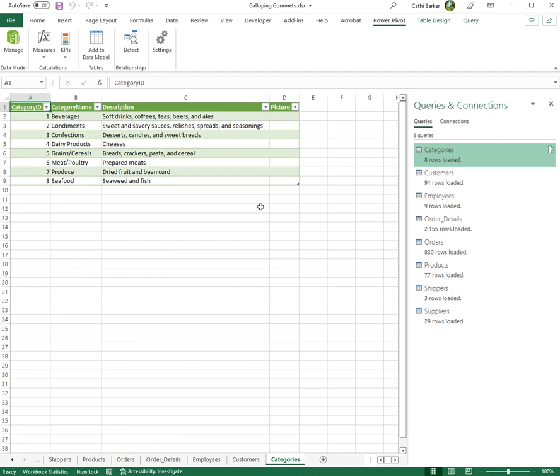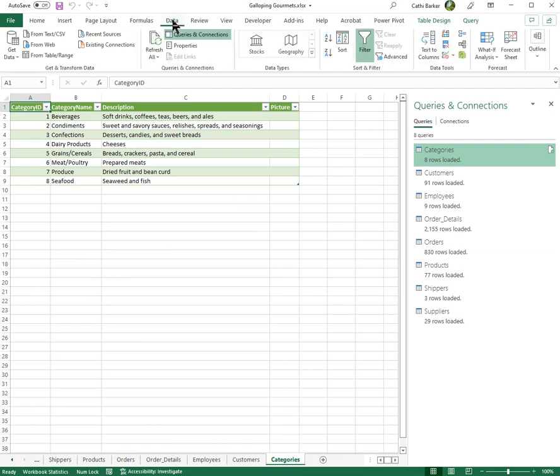We've looked at getting data into Excel from CSV files, from Excel files, and from Access databases. But sometimes when the source exceeds like 50,000 rows, loading that into Excel is going to have a real detrimental effect on the performance of the Excel file. It just is going to slow it right down. So sometimes I don't want to load the data, I actually just want a connection to the source data. And let's look at that.